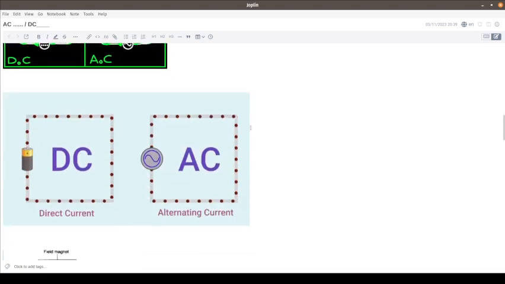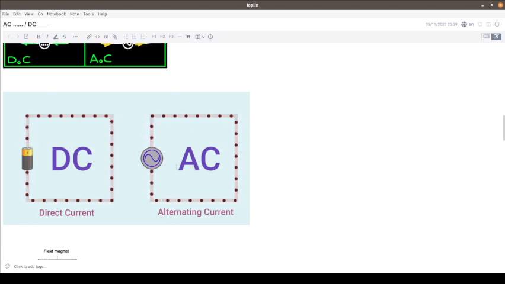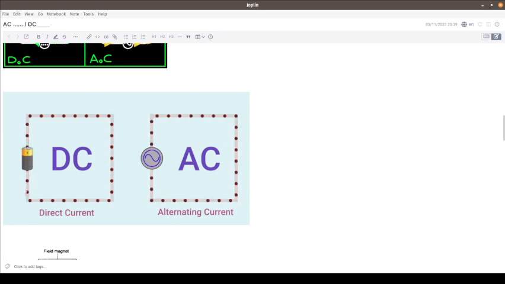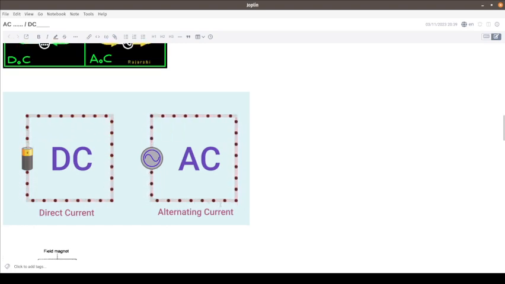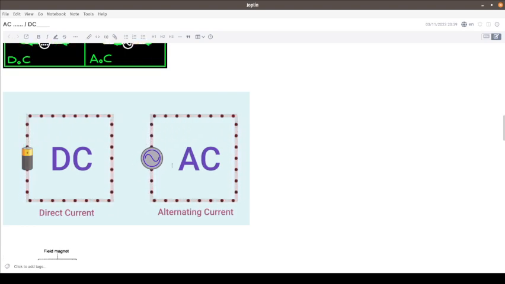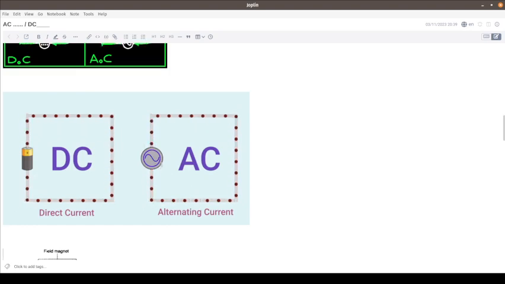Next is this. You can understand DC and AC by observing this moving image, just observe it. This is DC: the charges of the electrons pass in only one direction. But in AC, the charges, or electrons, go in the positive direction, then come in the negative side, then positive, then negative, right? You can see it. And this is the symbol of AC, just like a waveform, one waveform with the positive, and the downside being the negative. This is the symbol of AC current.